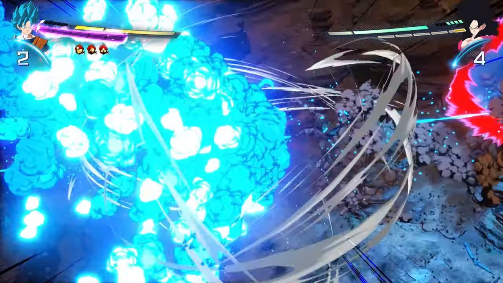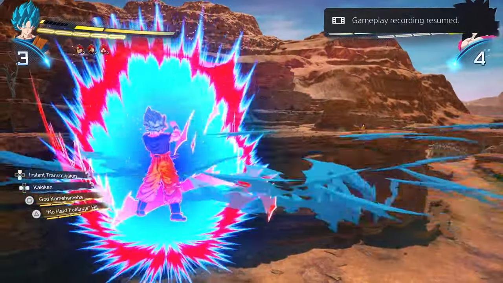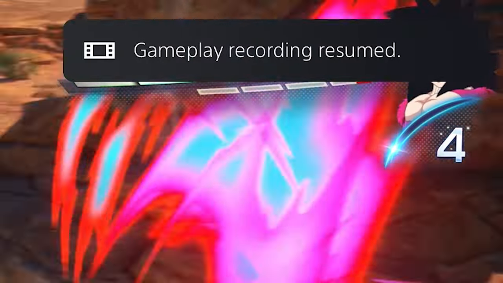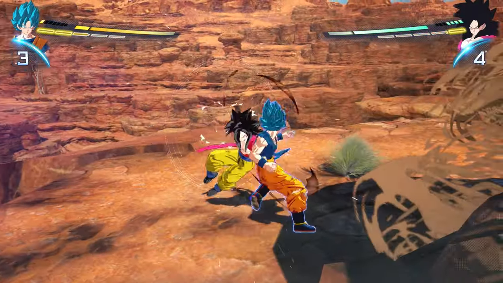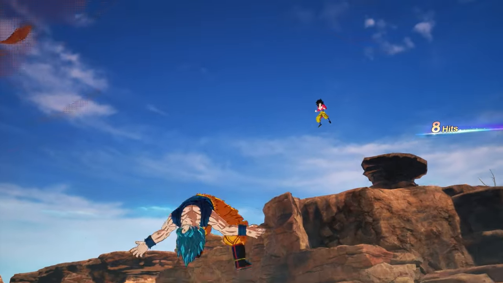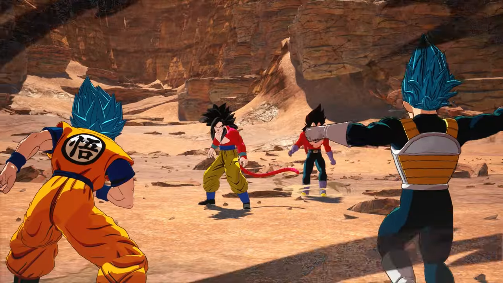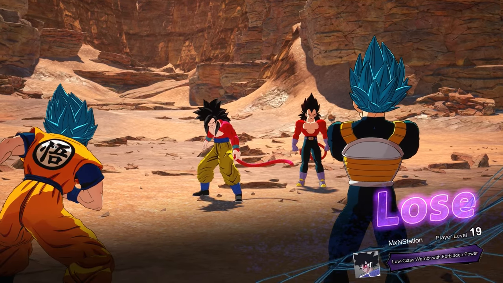It did nothing, and gameplay reporting resumed for some reason. What is going on? Are these fights impossible? Are you allowed to post impossible fights? What is going on? We're gonna try it one more time, because I'm not quite sure exactly what's happening. Oh? We got a story element going on? Nope, that's how it's supposed to end.